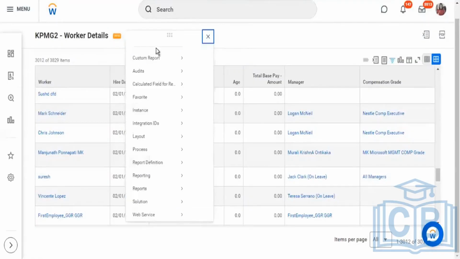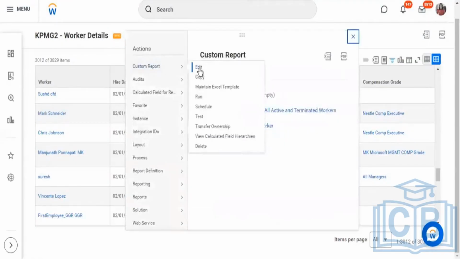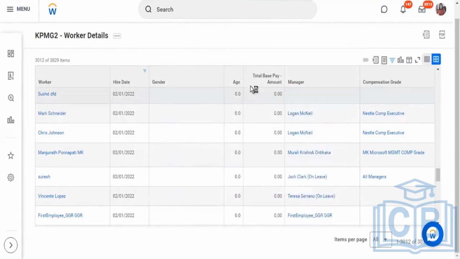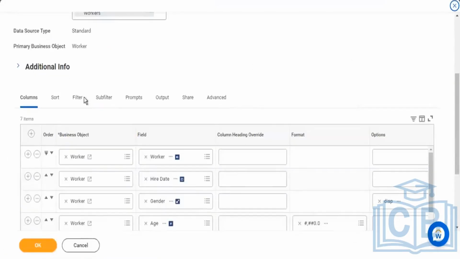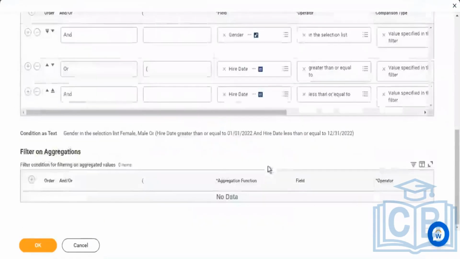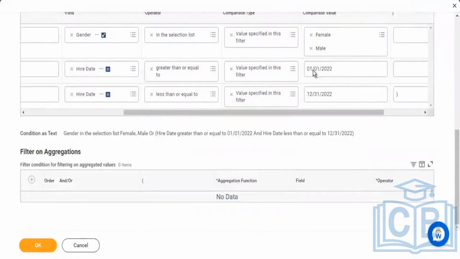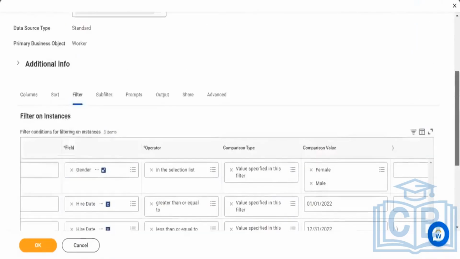What I want is, if I'm running this report today, then it should give me all employees hired from 1st of January 2022 as of today. Tomorrow, it should give me all employees hired from Jan 22 as of tomorrow, or if I'm running it in 2023, then it should give me data as of that date.